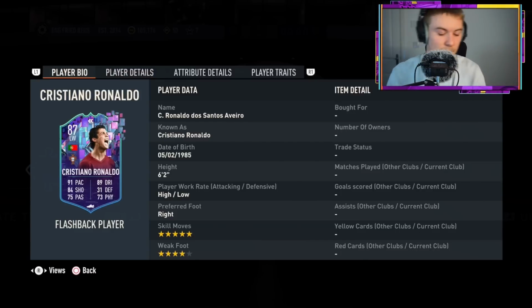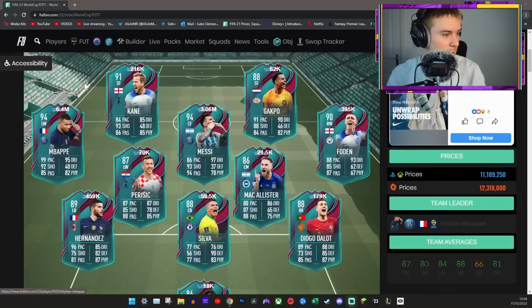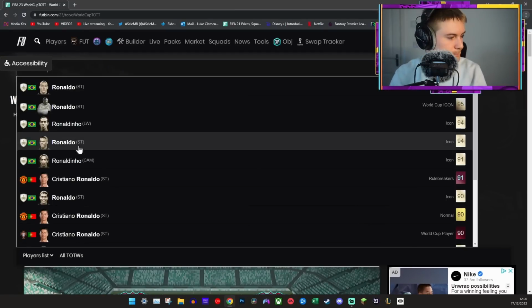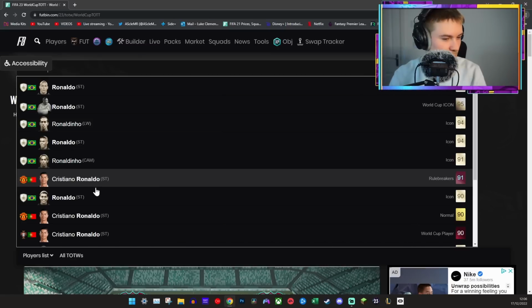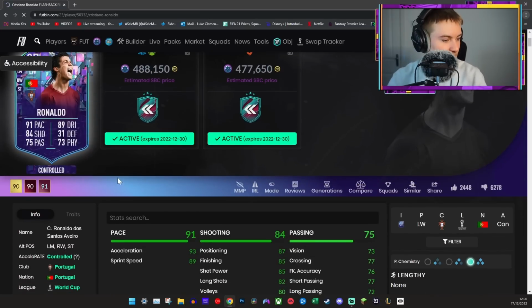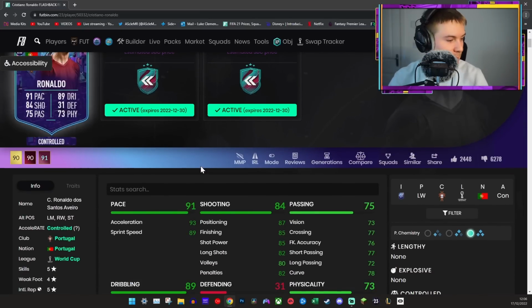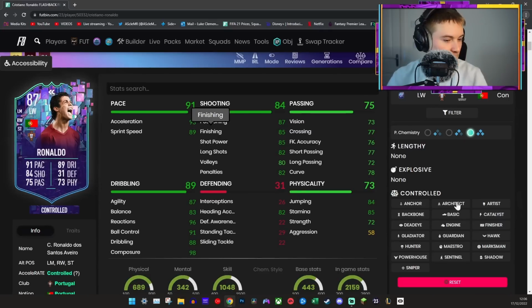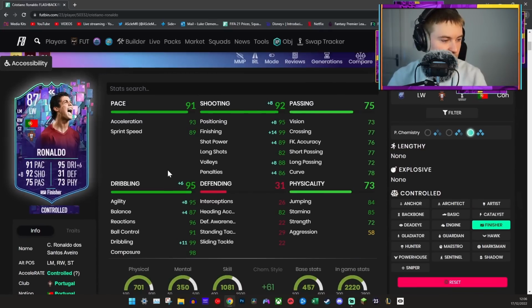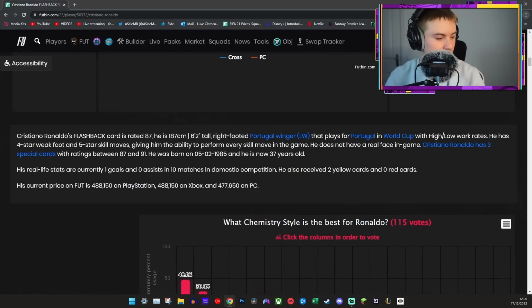Oh shit, let's get back onto PC and have a quick look at that then. Oh my god. Cristiano Ronaldo, what is he, 87? Flashback Ronaldo. It's coming at 500k. You've got to put a Finisher on him, haven't you? I don't think that's that great, to be fair. For 500k, you can get so much better than that.